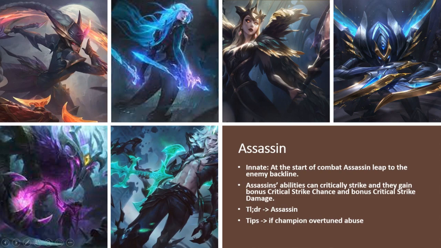Other than that, assassins are back, baby. You'll never get rid of them. You always have to position really well against them. So yeah, they will be our premier damage for the backline.